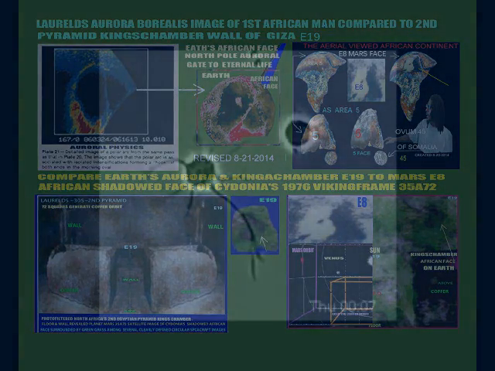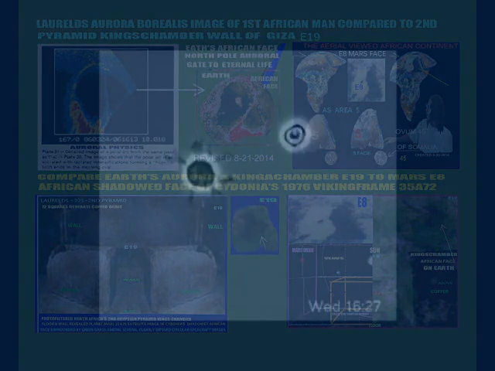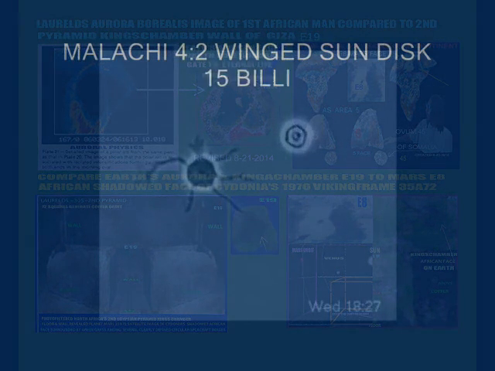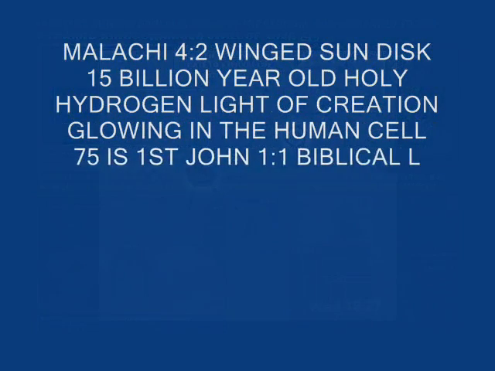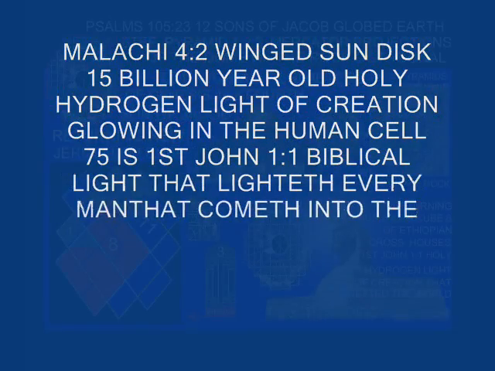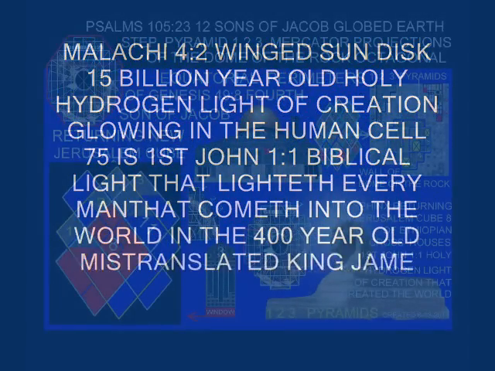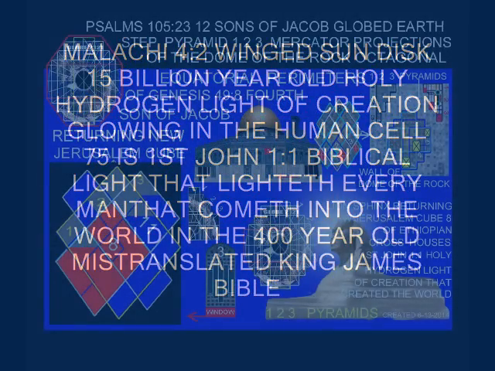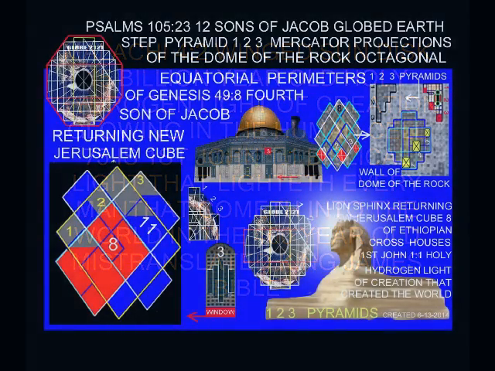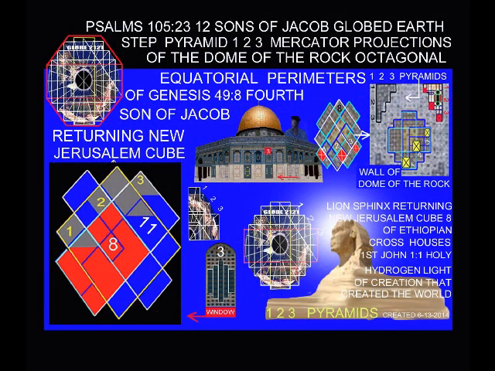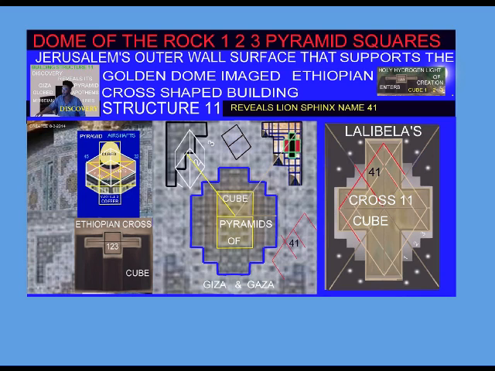So when we talk about the holy hydrogen light creation interacting with the magnetic field of the bar-shaped Earth, we're talking about the interaction of hydrogen light with the magnetic field, which causes 7 glowing rainbow circles in the north and south pole area of the basic bar-shaped Earth. And when we look at the creation of all microcellular living bacteria cells, we see the biblical light that became flesh, as spoken of in 1 John 1:1, as Malachi 4:2 winged sun is solar hydrogen light traveling 93 million miles away across the black outer regions of space.